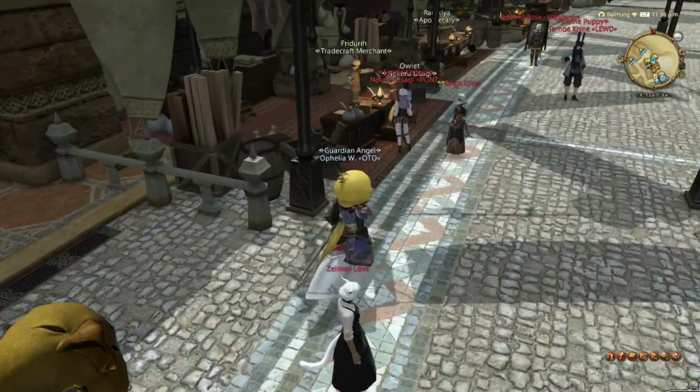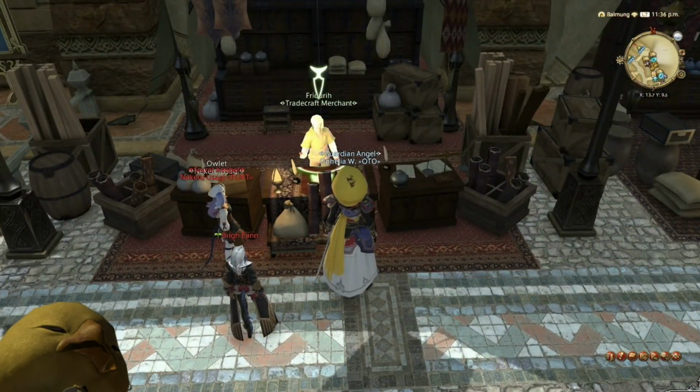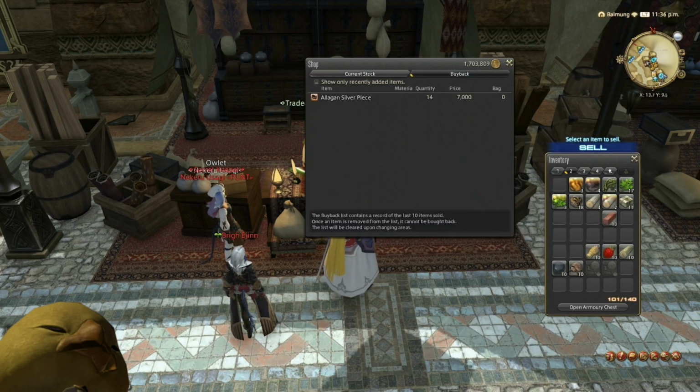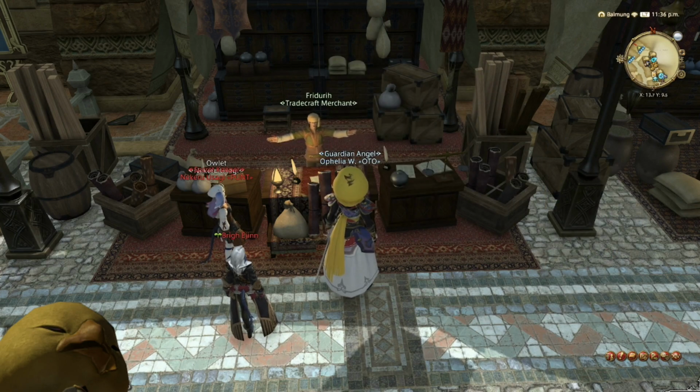Furthermore, since there's a 5% sales tax in most market board scenarios, you will save time, gil, and effort by just selling them to a vendor, rather than trying to peddle it at a vendor price on the market board.